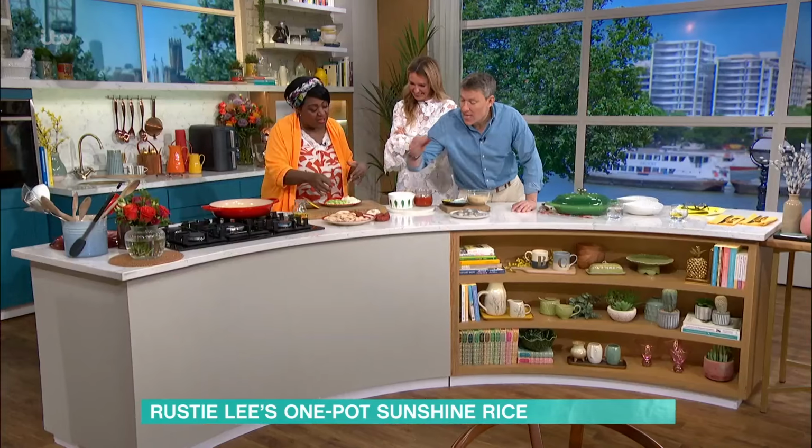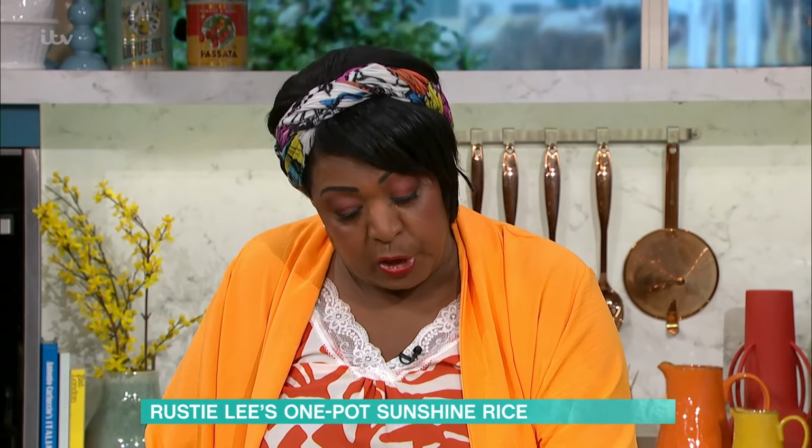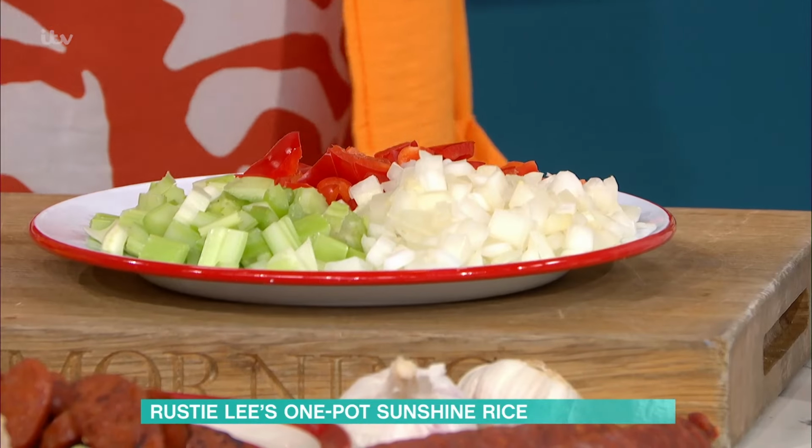So it's the three things, the chorizo. You fry the chorizo off and take it out of the pan. Actually, it's probably better if you do the chicken first, because it doesn't get so red. Do your chorizo, and then you've got the Holy Trinity, they call this, which is onion, celery, and bell pepper. So those go in.